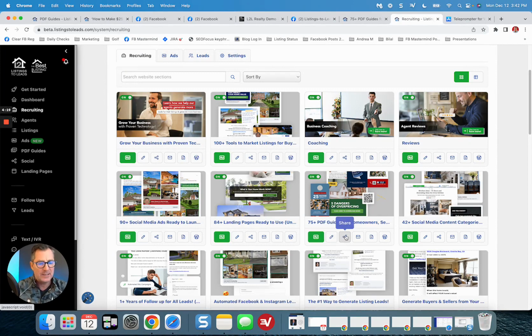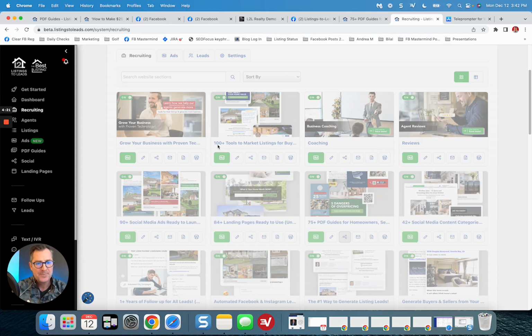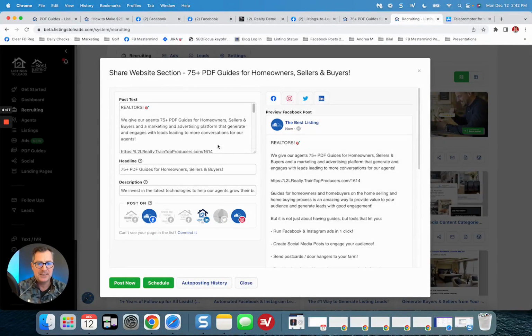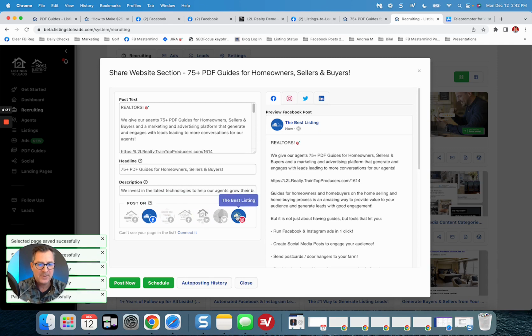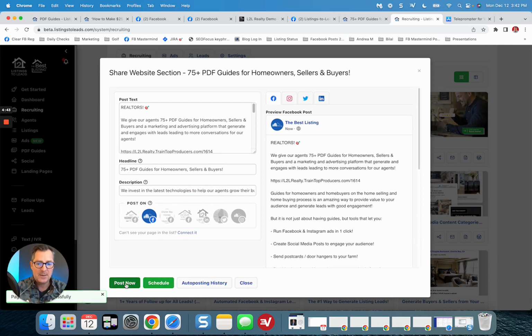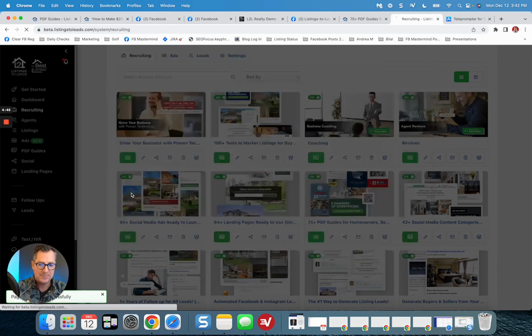Then we've got share. So I can click on share, and we'll let that come up here. It takes a few seconds for this next one to pop up, but give it a few seconds there. And you'll notice here, I've got all of my social media accounts. So I can either select any that are maybe not selected yet, or I can deselect them. So I've already posted this, so I'll just let it post to my Facebook page there. And I can either schedule, or I can click post now. I'll just click post now.